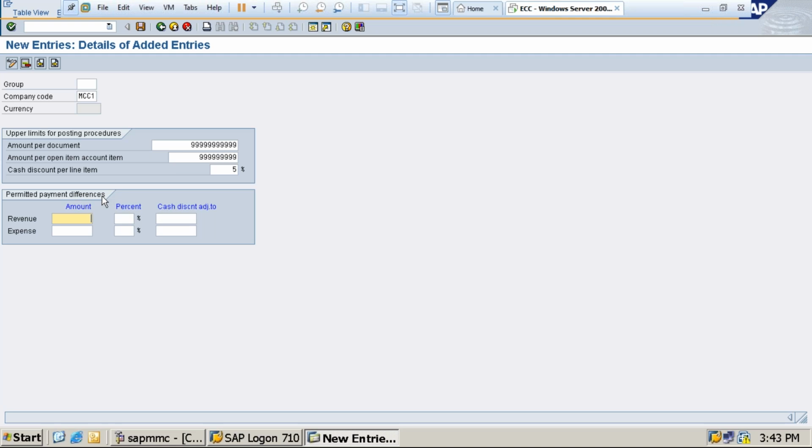If there are differences, if I wanted to permit for the employees, say for example, the amount is 100 difference from the revenue, 100 difference from the expenses. If I wanted to permit them, then I can give that also. So permit percentage, if I wanted to give percentage, I can give. Then save. The amount per document 11 times 9 and the per open item 9 times 9.